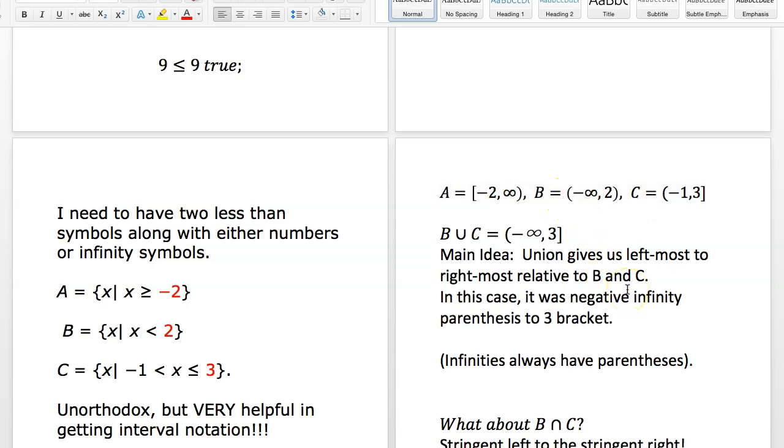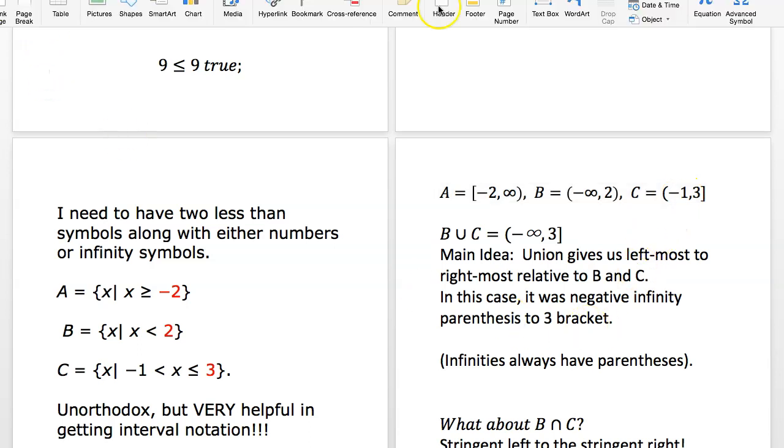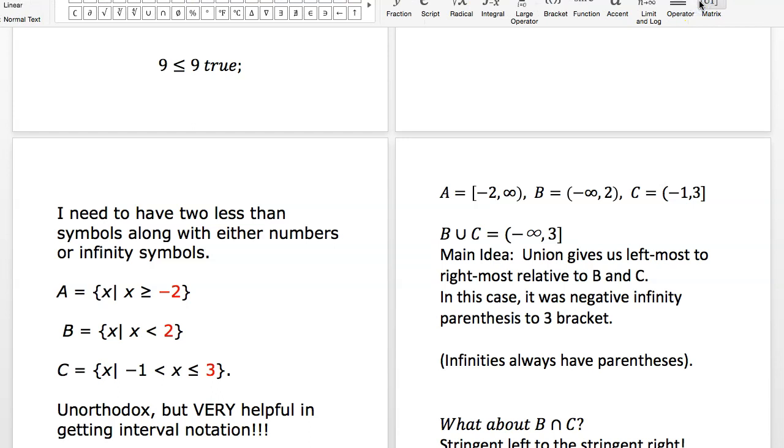So you would go from -1, and -1 has a parenthesis on it. Now let's look at the right-handers. 2 and 3, this time 2 is more stringent. And 2 is now my decider, and he has a parenthesis on it. So it's -1 to 2. So B intersect C, which is with the cap, B intersection C is equal to neg 1 comma 2.